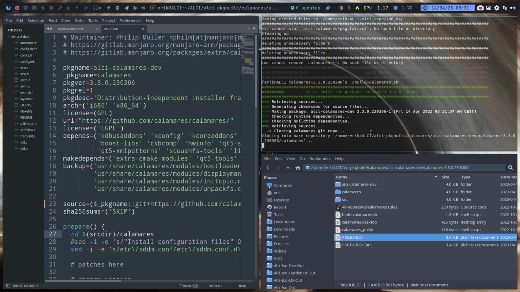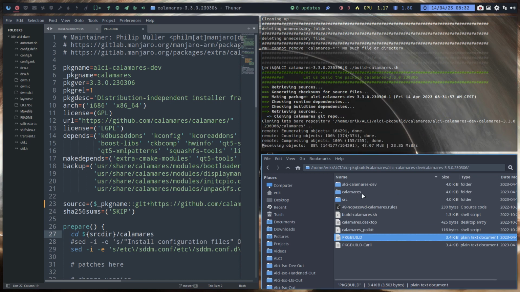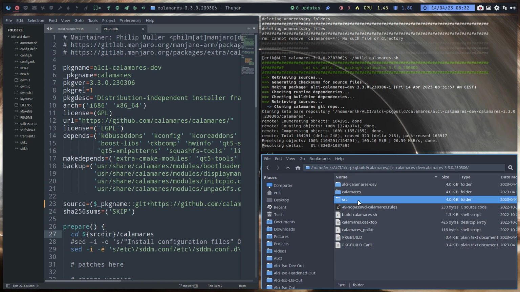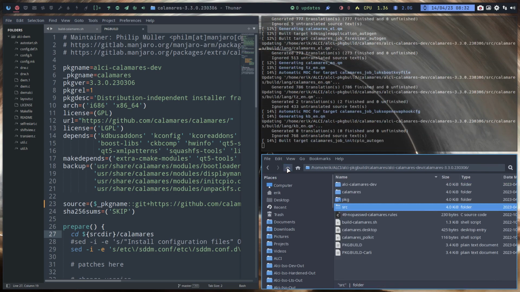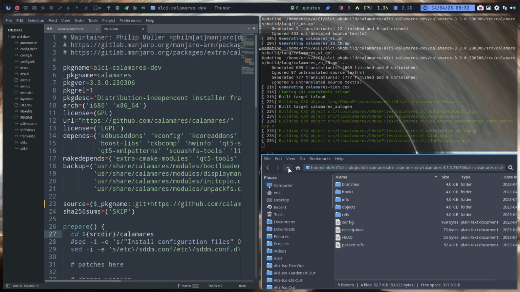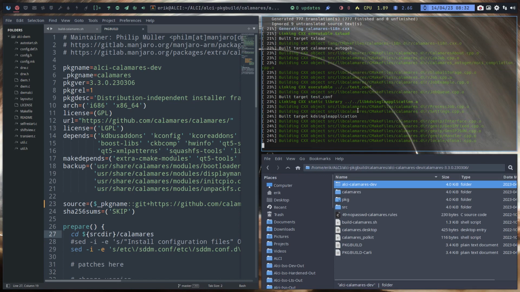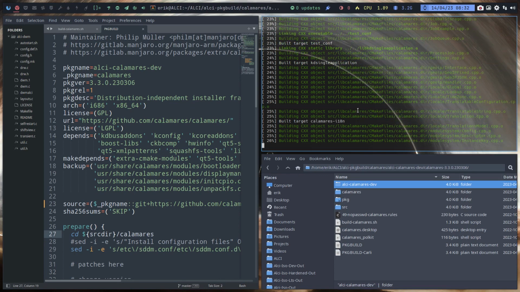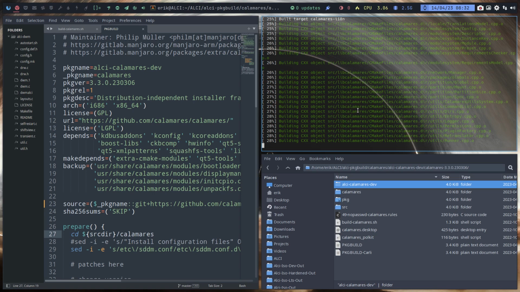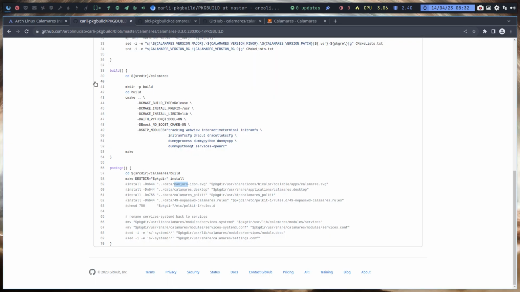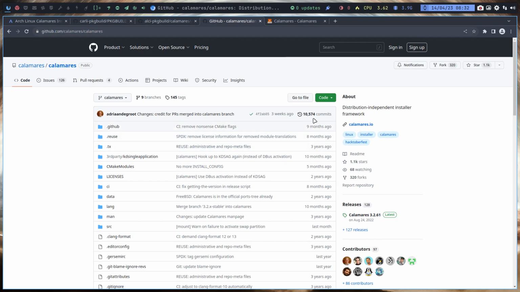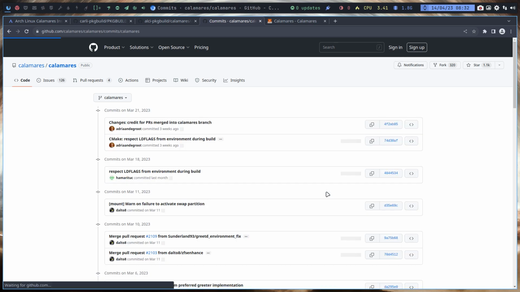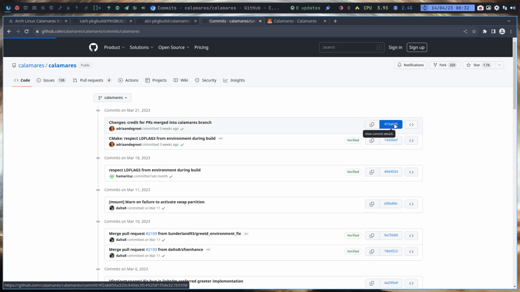Let's see. So I have the source. And there's Calamares. And we're building. Now, Calamares has a GitHub, has a commit, and the last commit was this one.